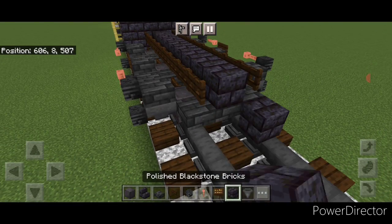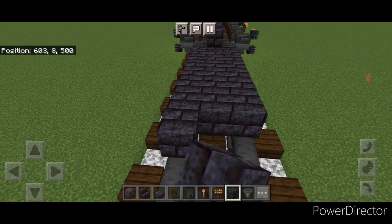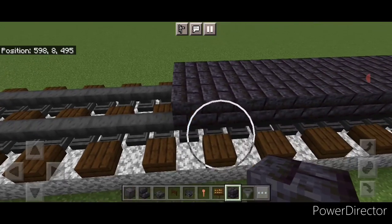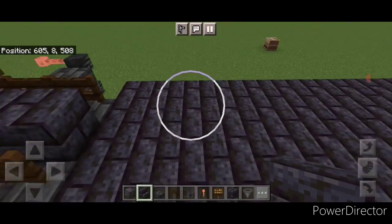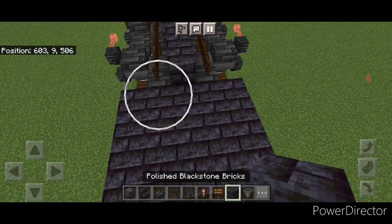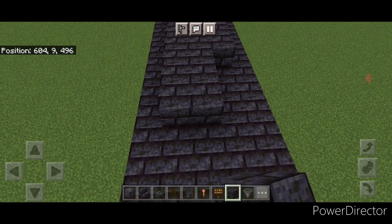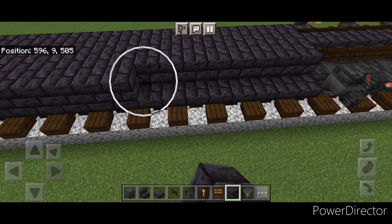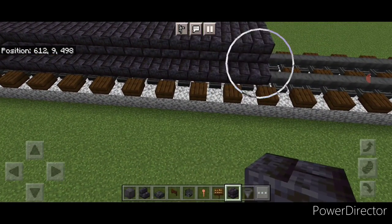Then come out bottom right in front of this and go three wide on the bottom middle with black stone brick block. We'll extend that forward for our fuel tank and make it sixteen blocks long — so a three by sixteen. On the side put sixteen upside down black stone brick stairs facing outward, and the same thing on this side — a full row of upside down stairs facing outward. Then come up top with black stone brick block again. Start back here and do another three by sixteen on the second layer and bring that all the way forward to the front of the fuel tank.